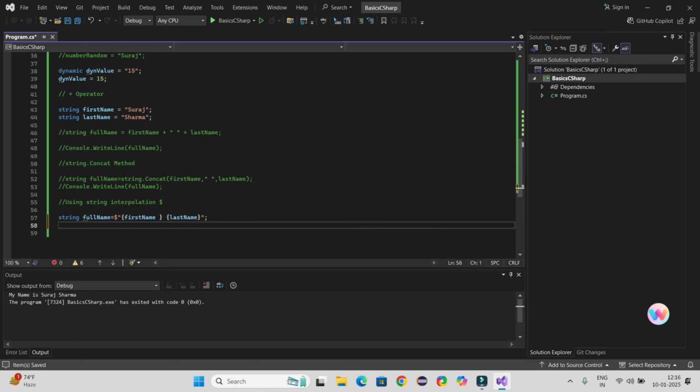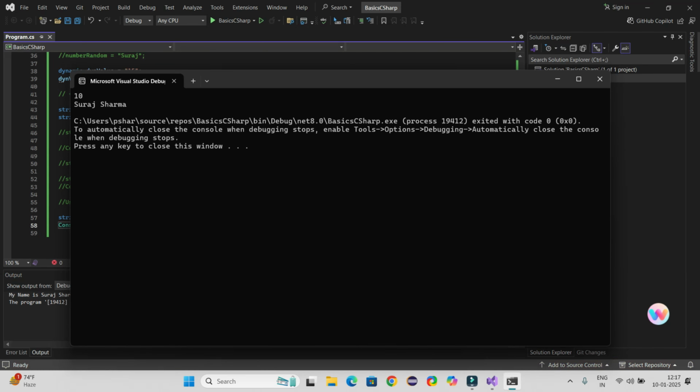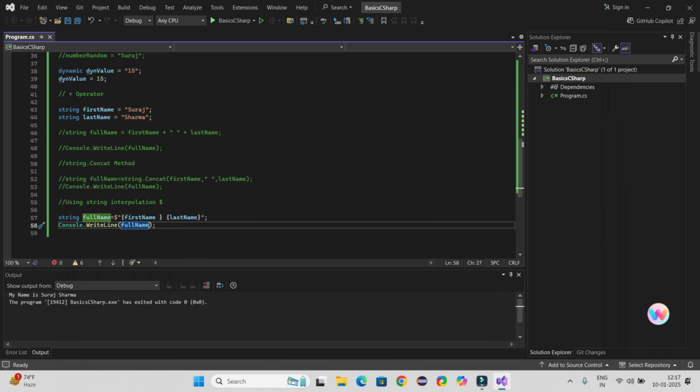Now I want to print this one. You can see this Suraj Sharma printed over here. Now the last thing we will be seeing is how to read an input from the user.